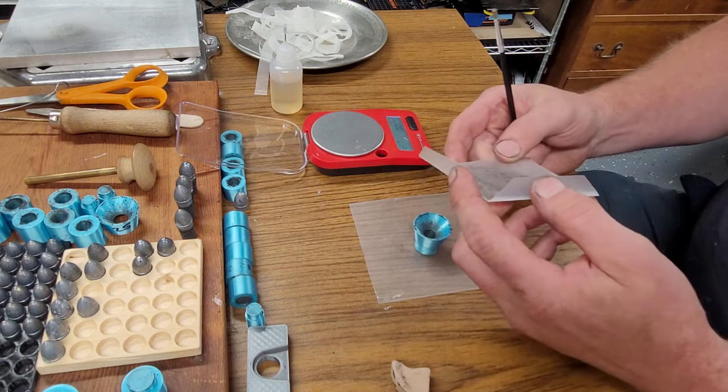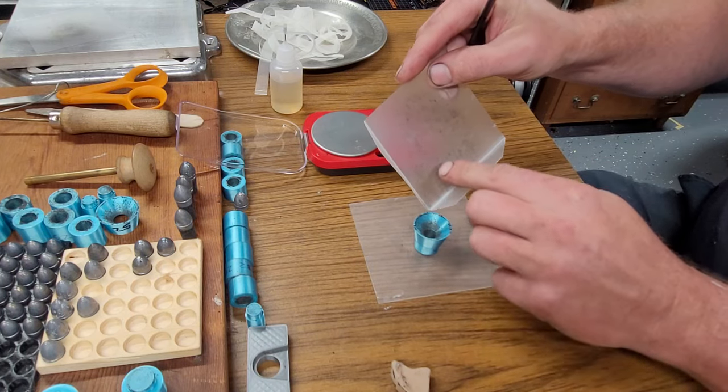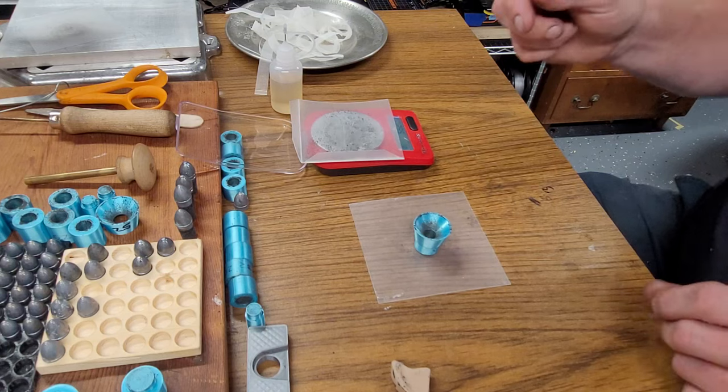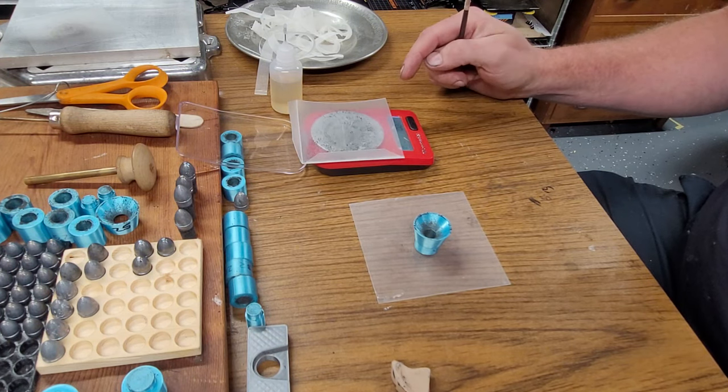And then the edges are bent up, so it acts as a funnel, so you can scrape it down into the mold. And so that would go on the scale, and you'd have to zero it out.